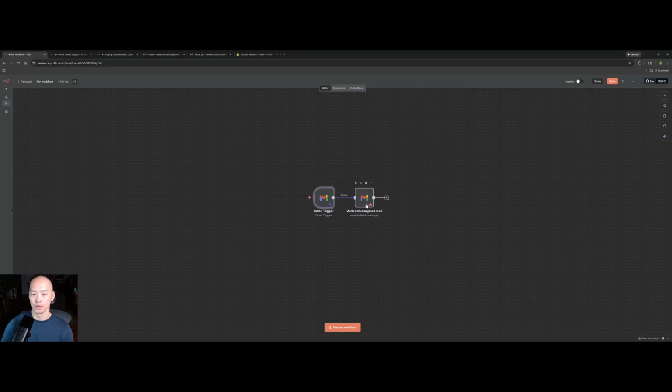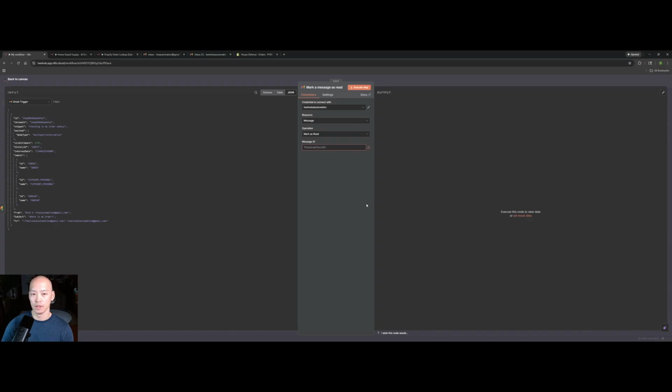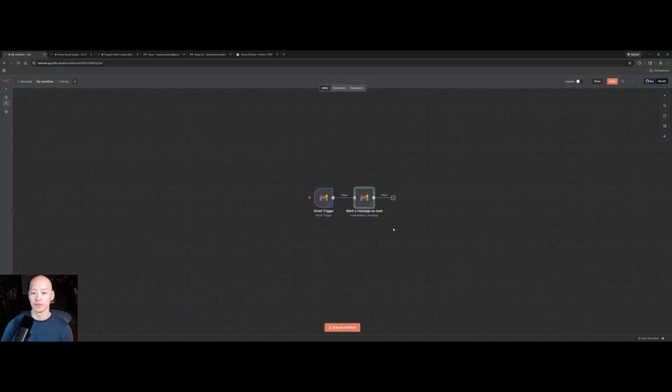And so what we're going to do is we're going to go into this, and we're going to drag this ID straight into message ID. And you can see if you've done it correctly, it's going to go into the curly brackets and turn green. Okay, if we execute this step, then it's going to show an output here on the right, just to make sure that everything is done correctly. Okay, so that is the second node. And again, here you can rename the node to something more appropriate, but we're going to leave this for now.